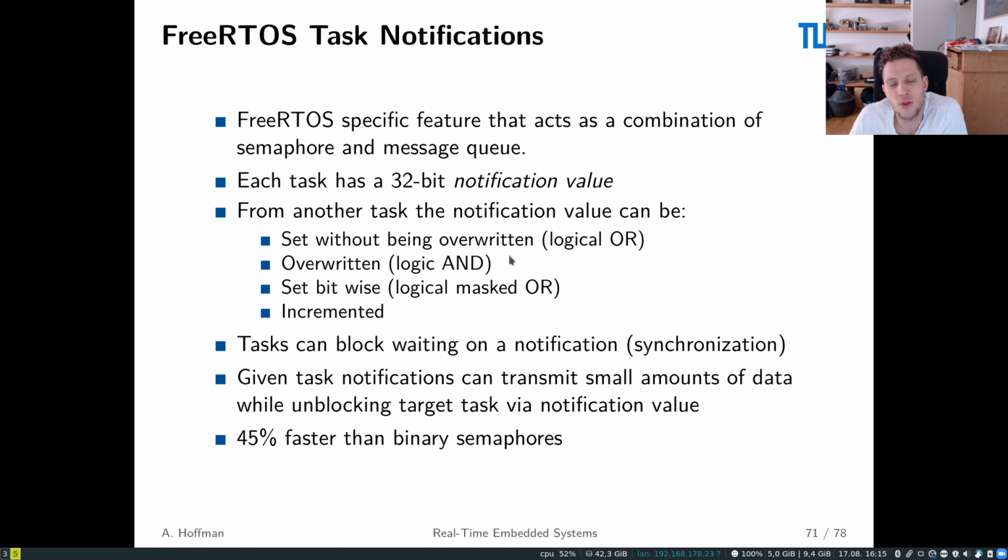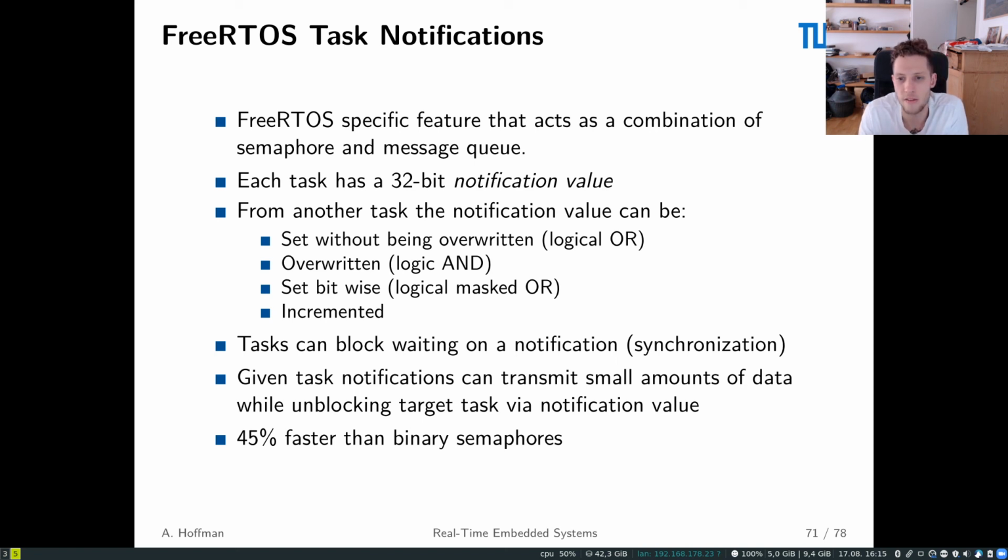So then we get on to an IPC that is very much FreeRTOS specific. And this is something that FreeRTOS created. And what it is essentially is a semaphore and a message queue, where the semaphore is used so that you can give and take it. And you can block on it, and you can use it to wake up tasks. It functions very much the same as the semaphore, but the idea is that the semaphore actually has a 32-bit value associated with it. So it's not just a binary 1 or a 0 like a semaphore, but it has these 32 bits of information.